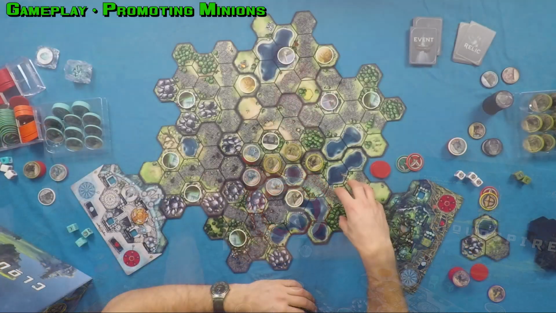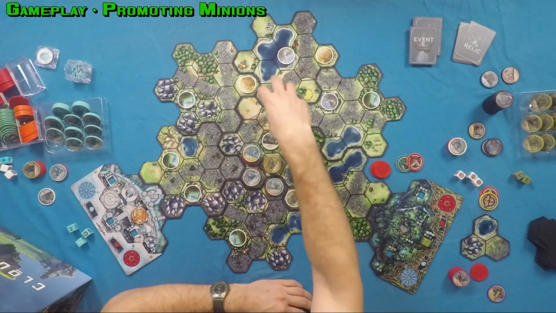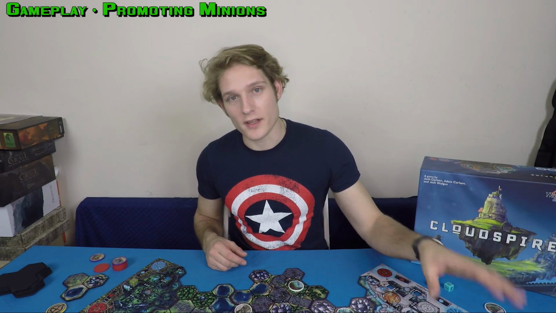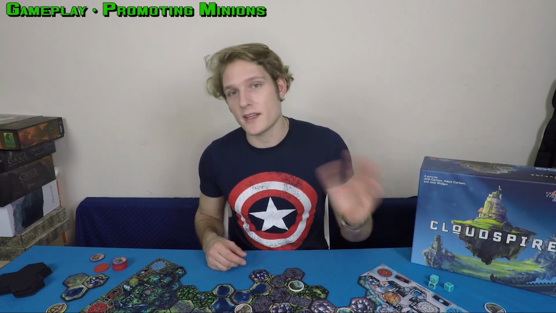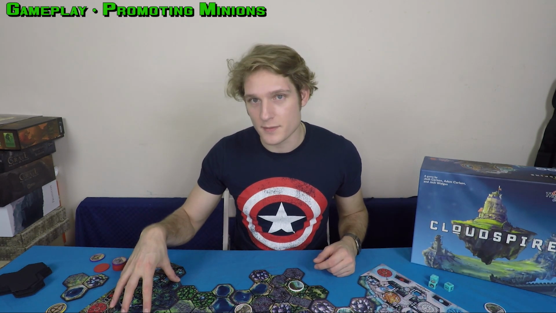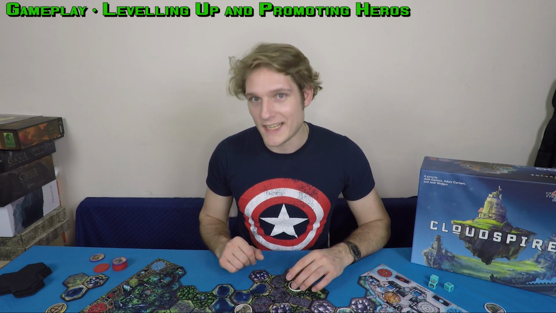For example, the Grove Tenders promote their minions by summoning them once they're on the battlefield. And the Neroran can't actually promote their minions at all. Instead, all their minions are double-sided, and they can choose which side they want to use. And the Heirs have to do certain fortress advancements in order to promote their minions. So I'll let you discover all of those unique strategies and methods on your own. I'm going to talk about leveling up and promoting heroes.